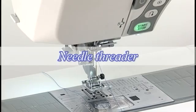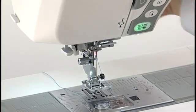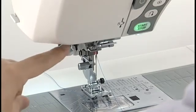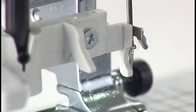Needle threader. Lower the presser foot. Push the threader down as far as it will go. The hook comes out through the needle eye and the threader is held in the down position.